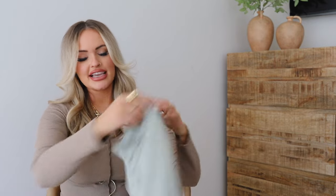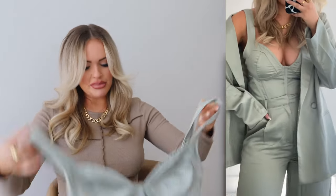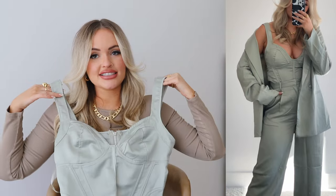This next look is similar but different — it's a really pretty sage color, again with the trousers. These are more of a satiny material, really shiny and soft. I ordered it with the matching corset top in a size eight, but it looks a bit big — probably should've gotten my usual six. So order your true size. I also got a satin oversized blazer. The great thing about these sets is you can mix and match — wear the top with a leather skirt, the pants with a graphic tee, or everything all together.